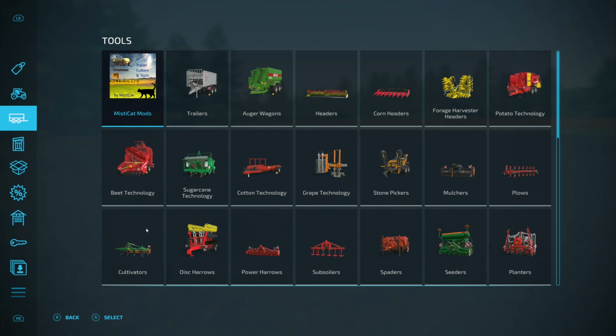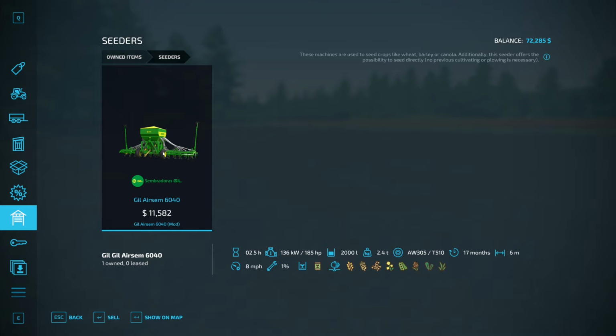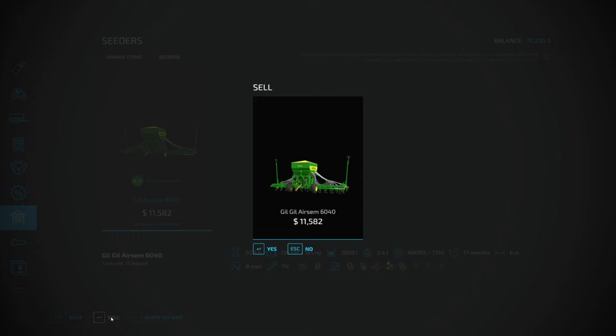First thing we're going to do is sell our current seeder. And before I say farewell, this is a great seeder. This is such an awesome seeder for the price. If you are starting a survival challenge or any sort of series where you're using smaller equipment and you need to save money, this is 17 grand brand new. 6 meters, it works really well, has a decent capacity, so you don't usually run out. Just a great tool, but we're going to sell it.